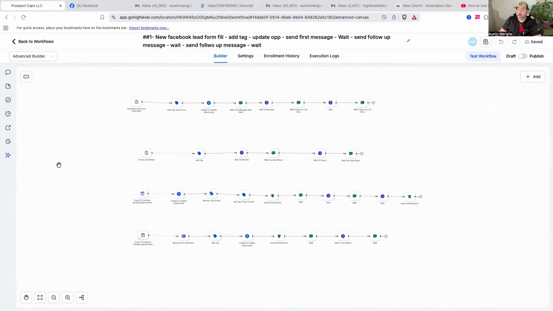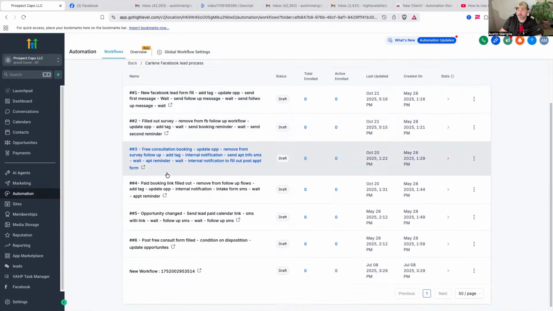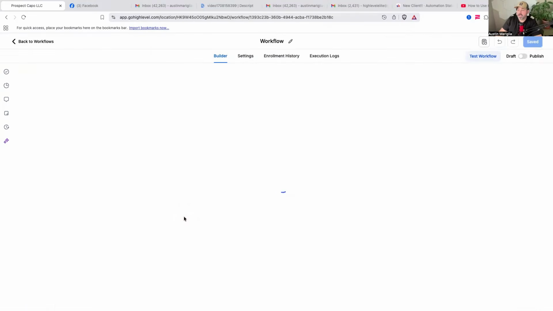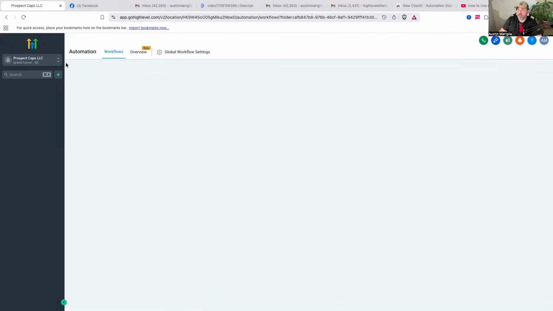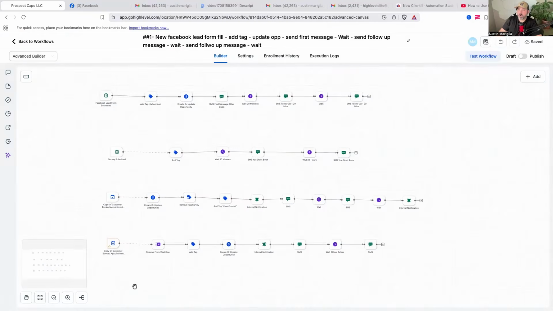But what I did was go back and take the six steps that were here, step one, step two, step three, step four, step five, and I recreated them inside of step number one, where all six workflows can now live in the same space.